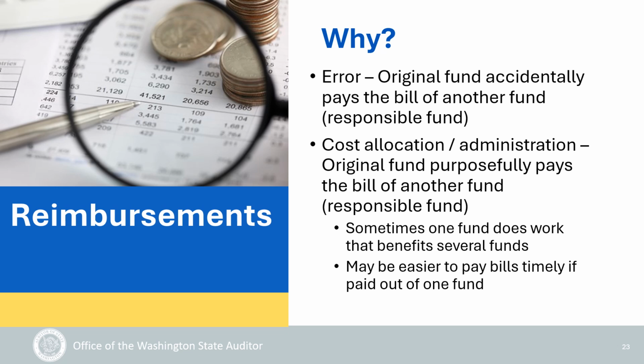Sometimes when it comes to paying bills to external vendors, it might just be easier to cut one check from one fund and then have the other funds reimburse the original fund. You can think of interfund reimbursements as an accounting mechanism to get the expense or expenditure reported in the correct fund.